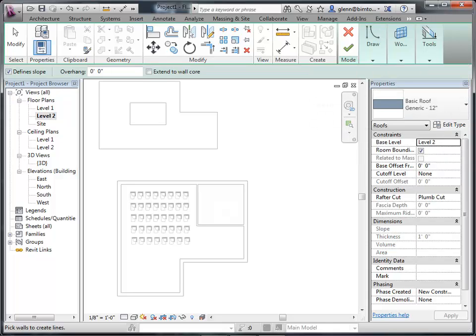Okay. Next up, we have the issue of should those extend into the wall core? That is, as we're measuring, do we want to be measuring the overhang from the face of the stud or from the face of the finish? And again, by convention, we tend to do that by the face of the stud, because even when the carpenter's out there framing, the studs will be there, but the finish may not be there yet. So measuring to the face of the stud is a clearer way to do it.